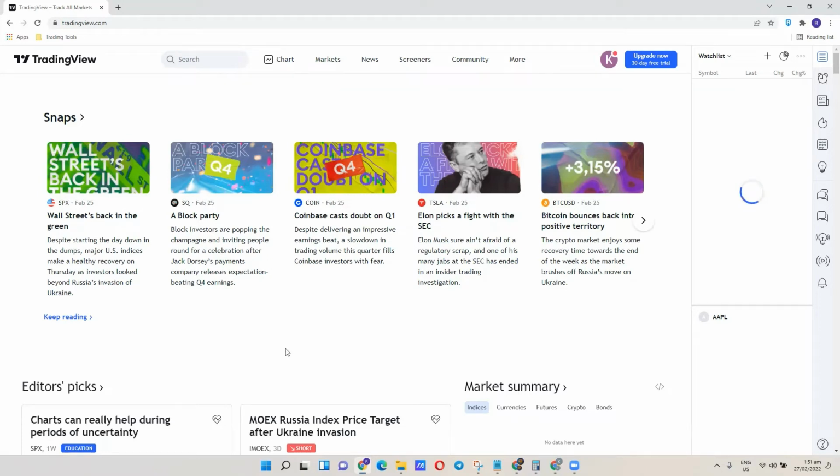yung price lumapit lang sa target price mo pero hindi na hit at hindi mo rin siya naibenta. And then eventually the price made a curveball. Bumalik siya. At ultimately, instead of winning, yung kanina nakikita mo na green, naging red and na-hit yung stop loss mo. Yun yung isa sa mga pinaka-frustrating para sa isang trader.